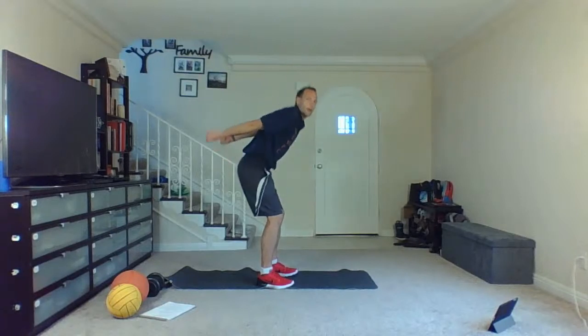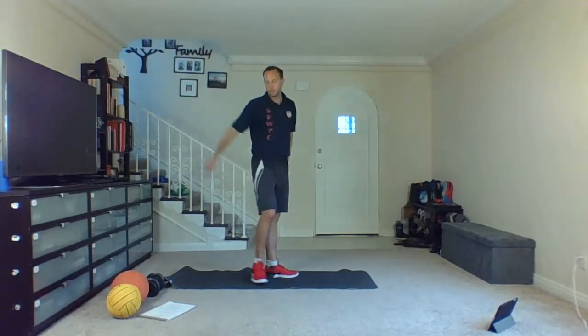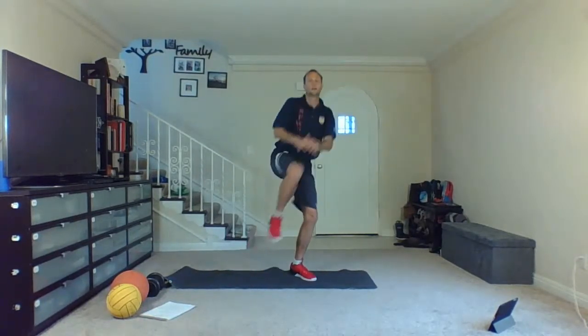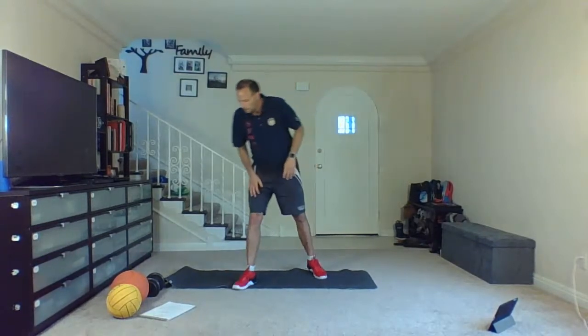So the first exercise is going to be suitcase swing. So you're going to put it back. You're going to use your quads to swing it. Second exercise is power knee. You're going to do your left first, as many as you can.